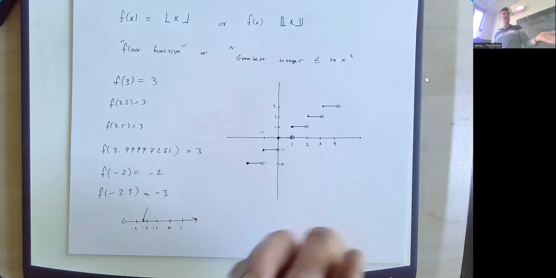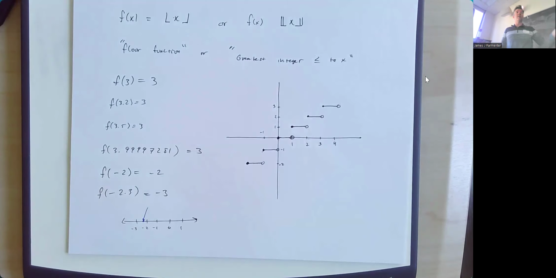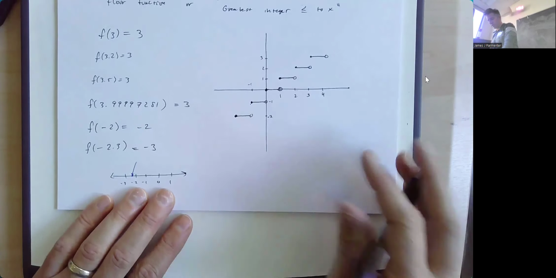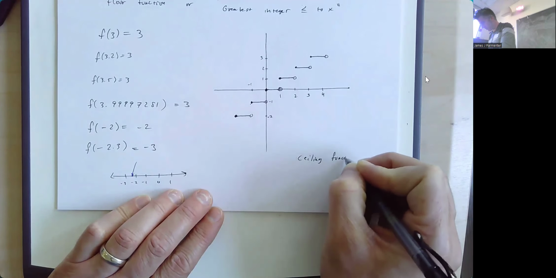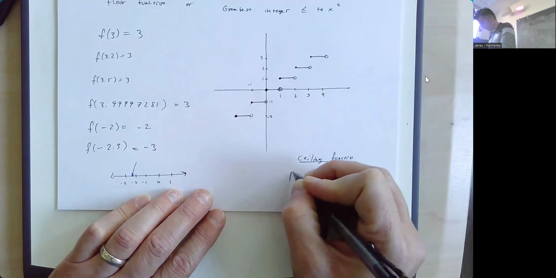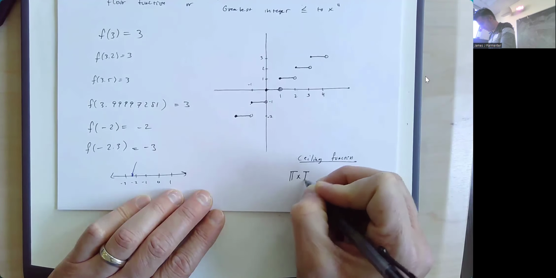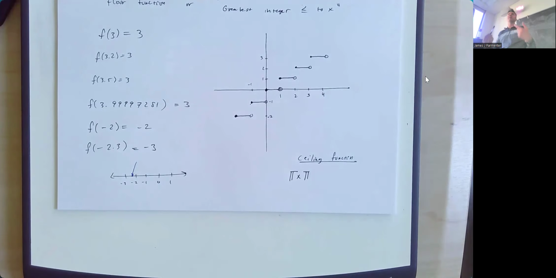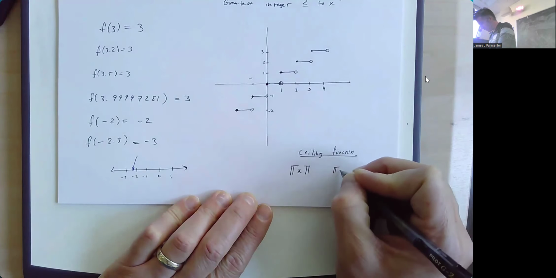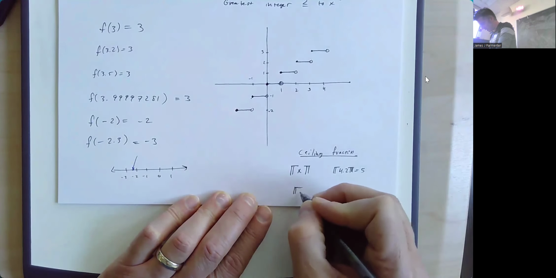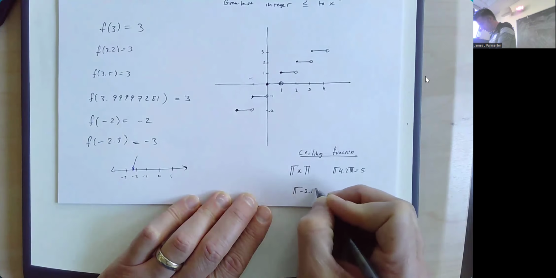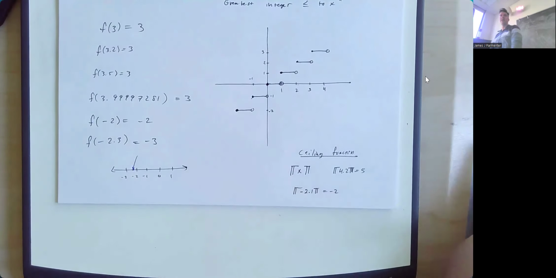There is also a ceiling function, which does kind of the reverse. It gives you the smallest integer greater than or equal to your input. It looks kind of like this, but just shifted a little bit. So the ceiling function, which is something like this, where you put the little bars on top instead of on the bottom, is the smallest integer bigger than or equal to x. So for example, the ceiling of 4.2 would be 5. The ceiling of -2.1 would be -2, and so on and so on.